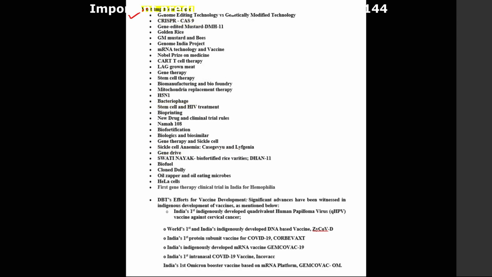So guys, as far as the most important concepts of biotechnology this year, the very first topic which is important is gene editing. This year CRISPR-Cas9, which is a favorite topic of UPSC, in the last 10 years, at least 3 questions have already come on the CRISPR-Cas9 gene editing technique, and this year also this is very important. So you can expect a question again on CRISPR-Cas9. Next is the gene edited mustard, GM mustard. So very important, GM mustard. You can expect a question on GM mustard.